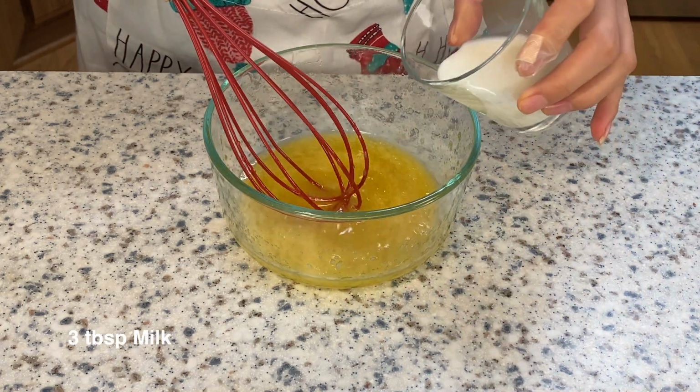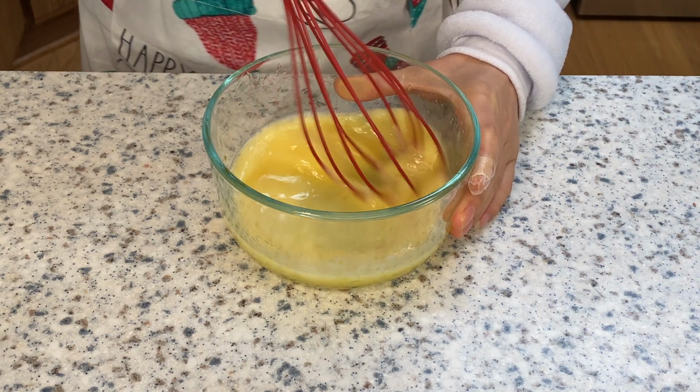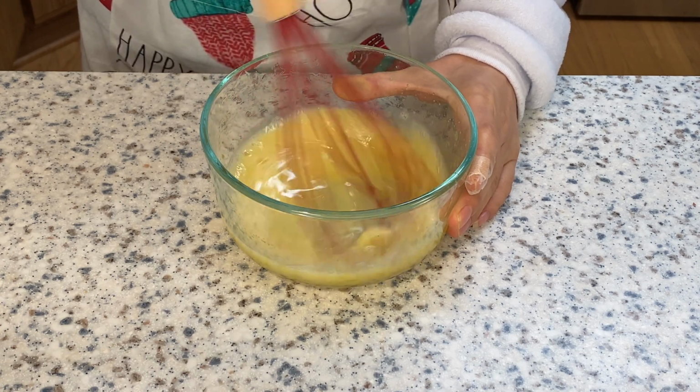And add 3 tablespoons of milk. Just mix them together until the liquid is kind of smooth.